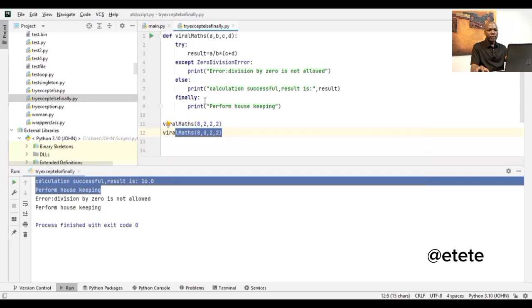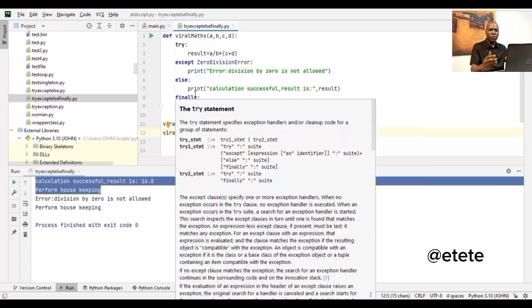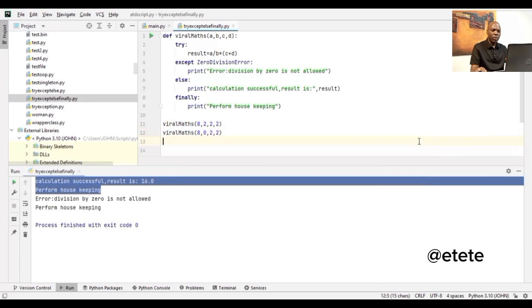So like I said, if in a case where you open a file and you finish your job, even if there's an error, you still want to release those things that you use in performing the task, the resources you use. That is where this finally block comes in. So I can use this finally block to say close file, right? So that is how you handle the error in Python so that it will not crash your program. That is what I want to demonstrate to you.